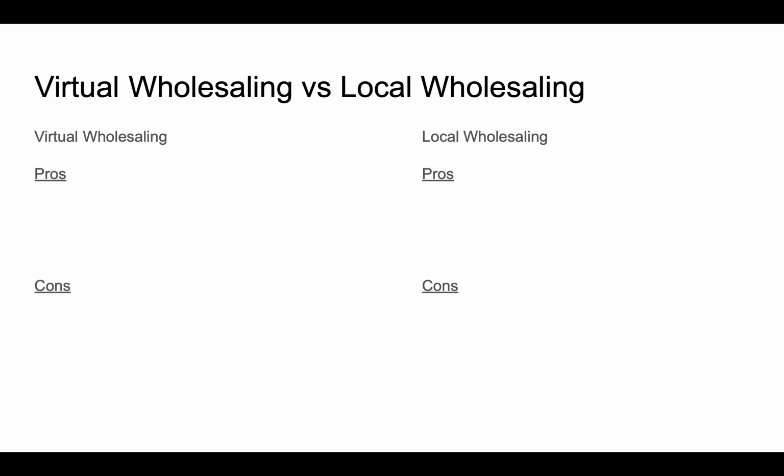So, I wouldn't say virtual is just 100% better than local. I'll say locally wholesaling is easier than virtual wholesaling. Virtual wholesaling, like I said, you have to hire a lot of people, and I believe it's more money. Locally wholesaling, I believe it wastes more time and it's more tedious because you have to do every single thing in your business. You have to show it to the title company.